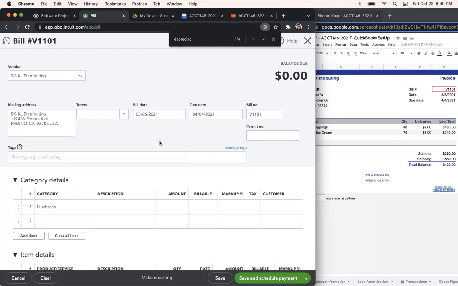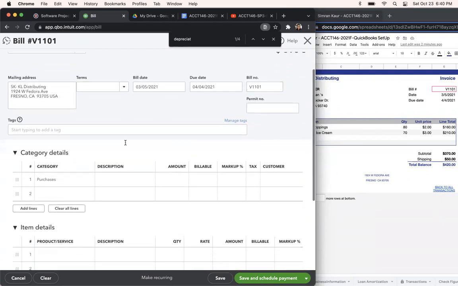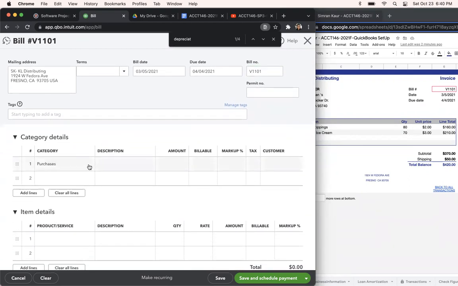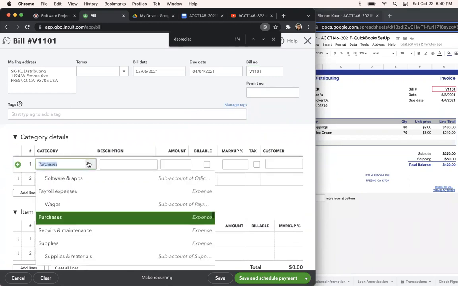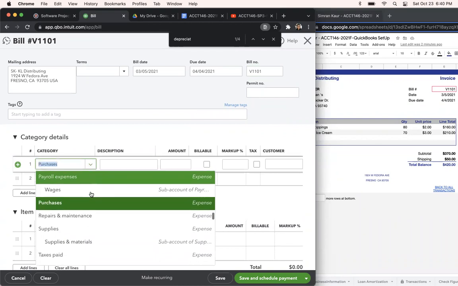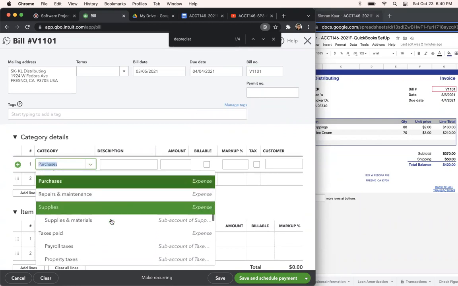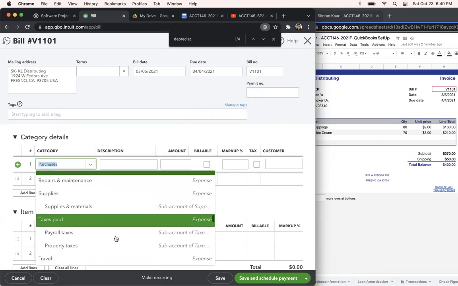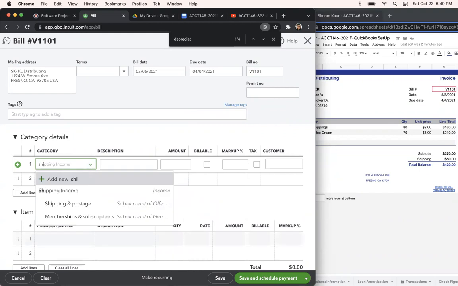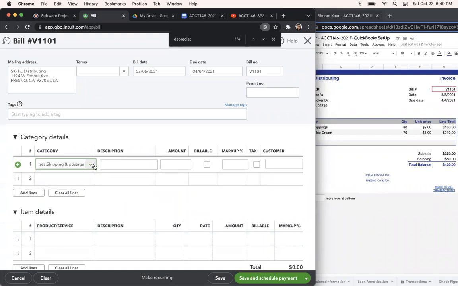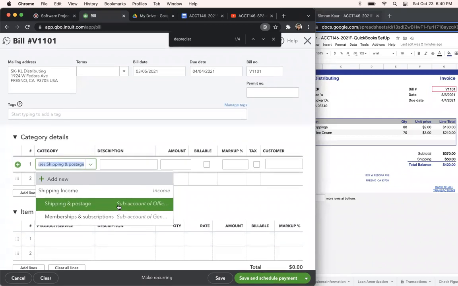There's nothing for permit number and for tax. And the category, it's not the right category. So the category is only shipping. The only category that you put in there is shipping. Okay. And it's not income, but an expense. This one? I cannot see. It looks like it is. Yes.